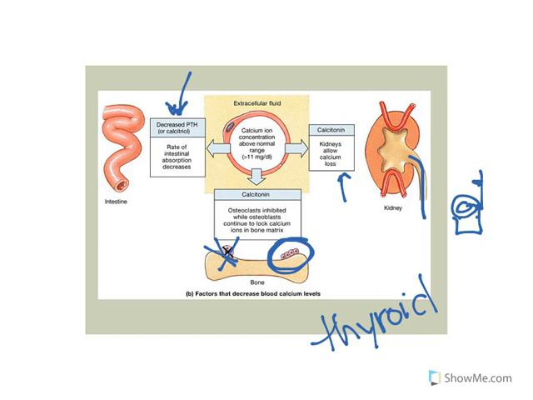One thing they can give you is salmon, the fish, calcitonin. They've derived it from salmon, and that can be used to try to get the blood calcium levels down to a relatively safe level so they can figure out what's causing the high levels of blood calcium.